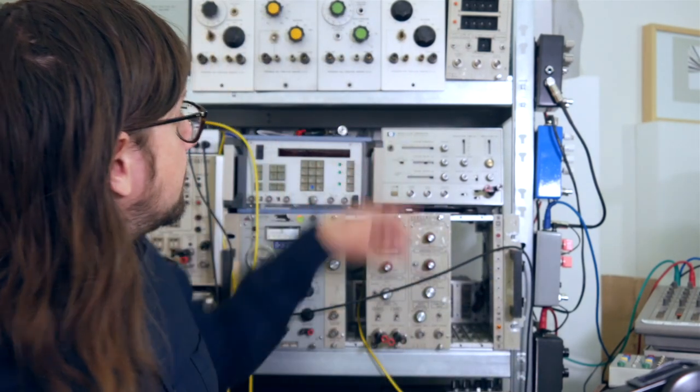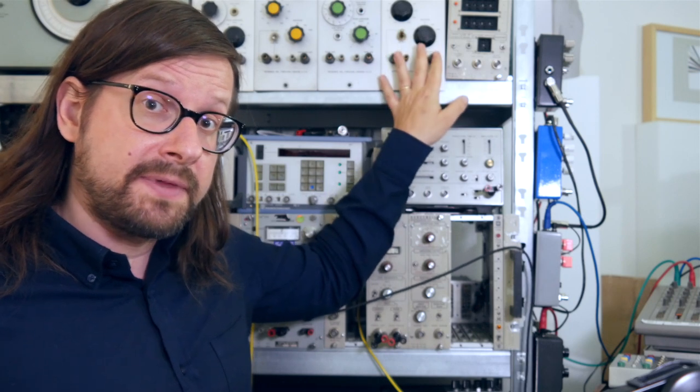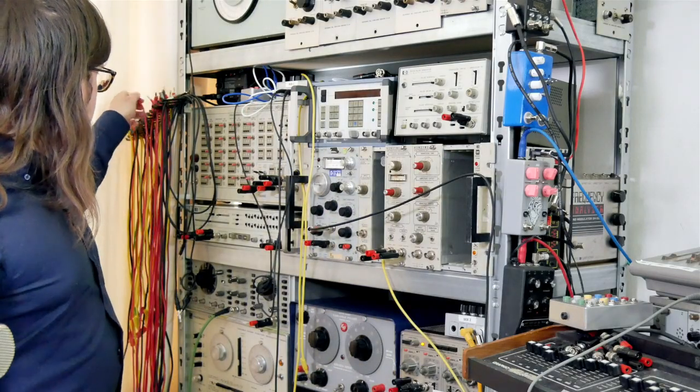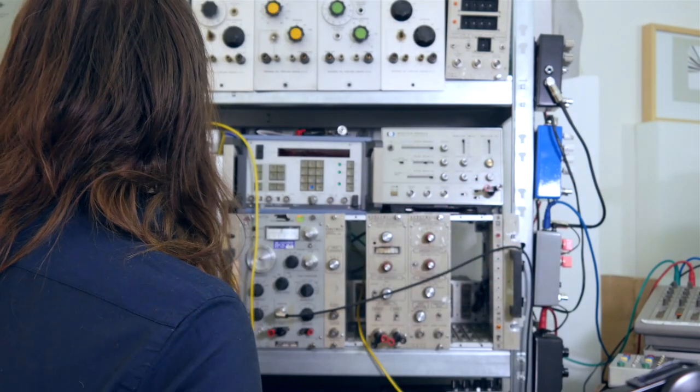What are these strange connectors on test equipment? There's usually two kinds. The first one is banana, such as here, especially on the older ones. Lots of it is banana. And the second one is BNC. Both are still pretty common and you can get cables very cheap. So say, for example, a long banana cable like this costs like €3 or something. And a BNC cable, I don't know, 150 or something.